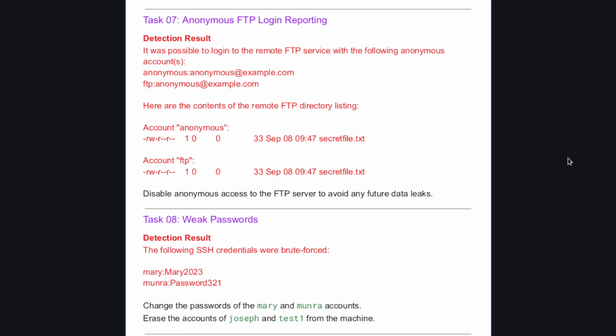Alright, in the next task, it says that it was possible to log into the remote FTP service with logins like anonymous and FTP. So basically, when a host provides an FTP service, they might additionally provide anonymous FTP access as well.